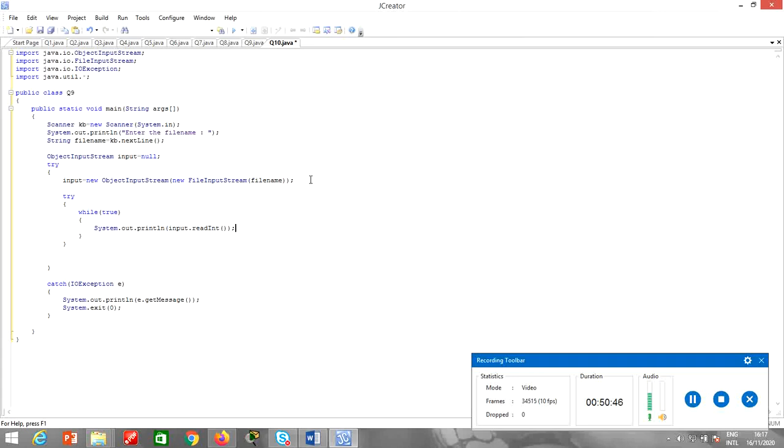So while end of file has not been reached, I am going to read it. And now with this try block, I must have a catch block also, and that catch block should be EOFException. I need to have catch EOFException. This is for the inner try block.